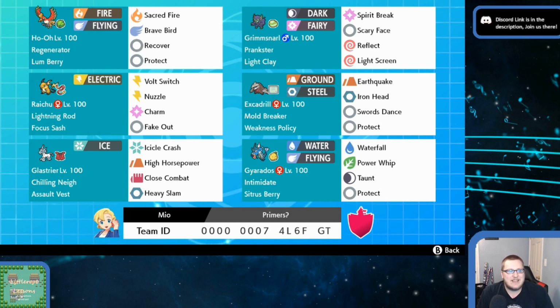This Gyarados set is weird. I feel like we're just using Gyarados as an intimidate bulky set, and we just happen to have Power Whip. This could have been Bounce. This could have been anything else, but it's fine. The Gyarados set was fine. I'm not the biggest fan of it, but it's fine. Glastrier and Excadrill, both of our Dynamax targets.